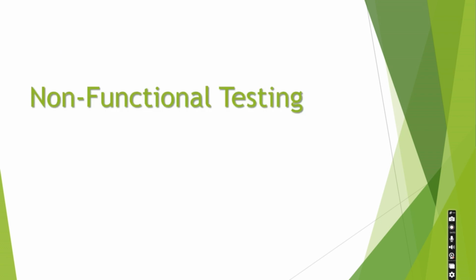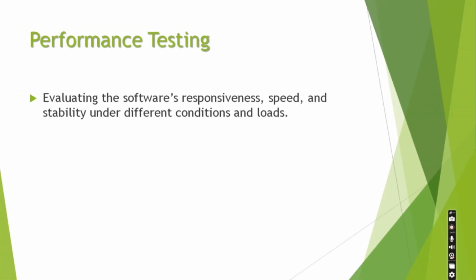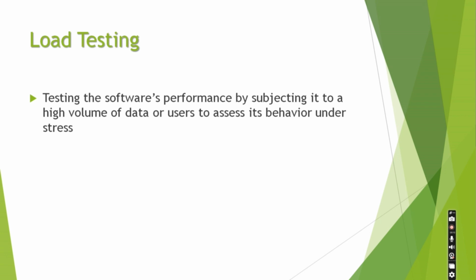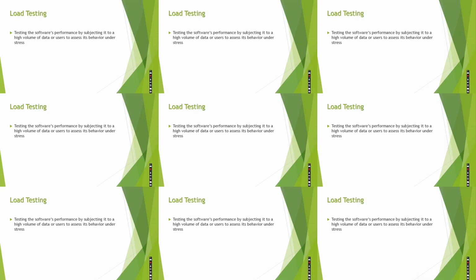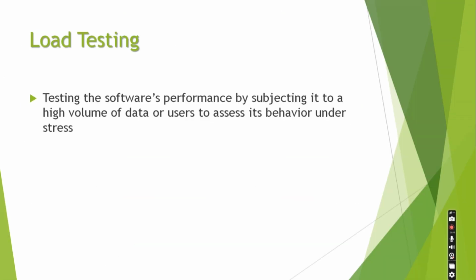Okay, now we'll jump to non-functional testing. So here first is performance testing, like evaluating the software's speed and responsiveness under different conditions. For instance, testing how quickly a web page loads under different network speeds. Then we have load testing, testing the software's performance under heavy load. For example, simulating a large number of users accessing a website simultaneously to see how it handles the traffic.